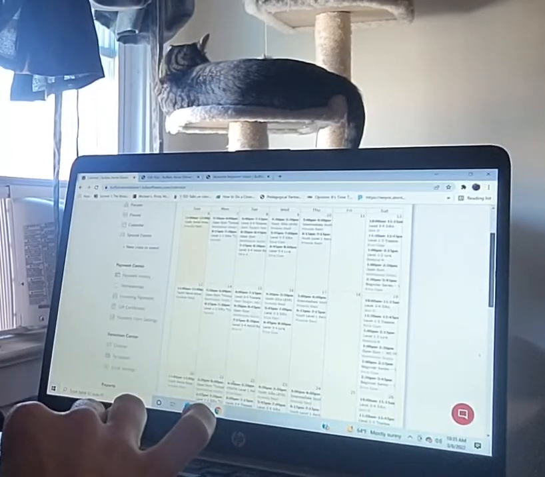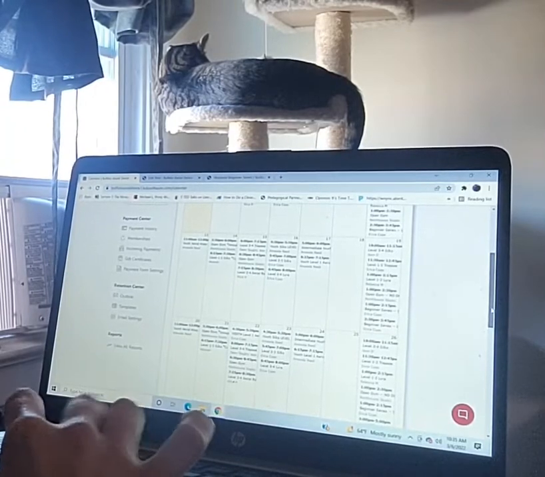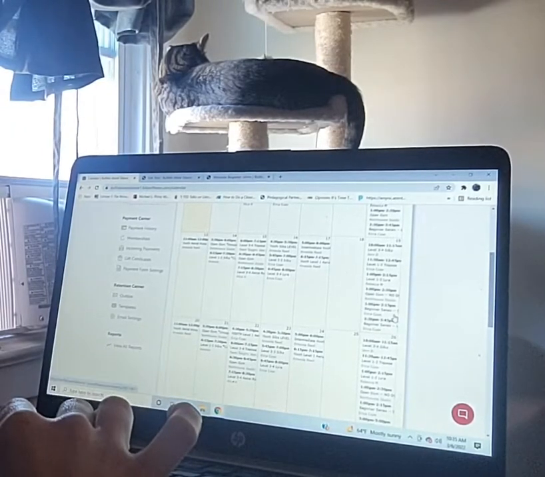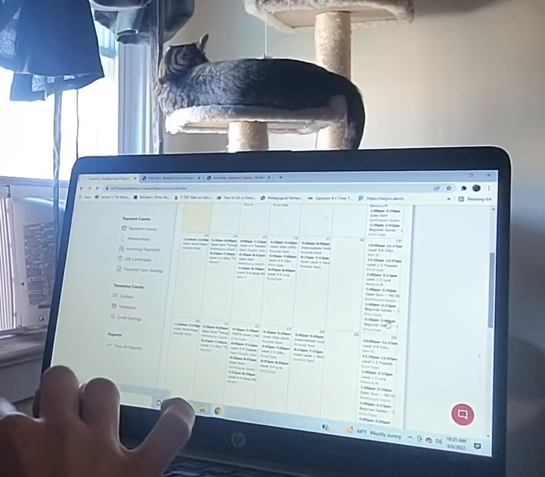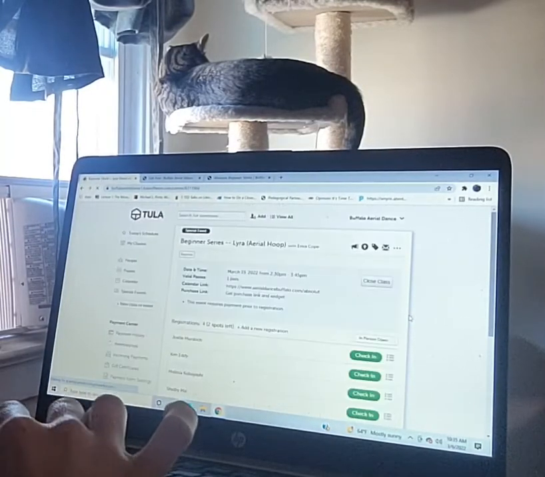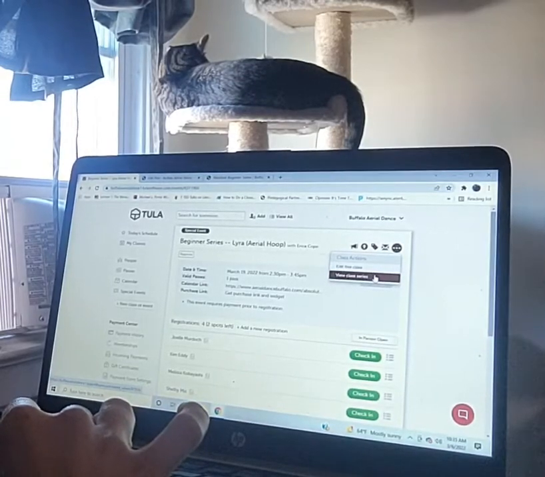So I will have to figure out what's the best solution for open gym times, because I do want people to have open gym. I just want to make sure we're not having 3 different things happen in the studio at once.